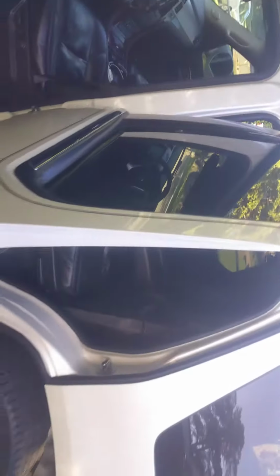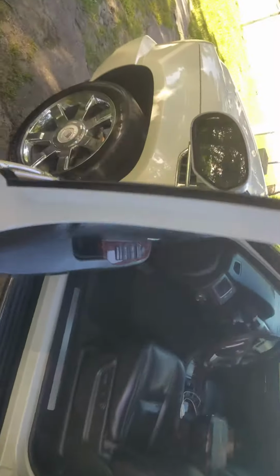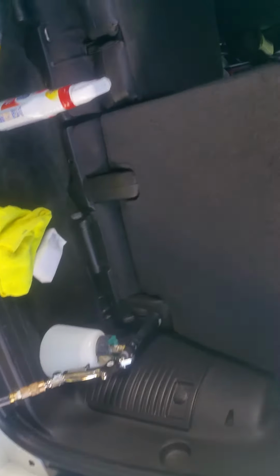Because he came by last night, looked at it, and I told him, go ahead and take it home, because I'd rather you park it in your garage so I won't have so much to do today. So today, what I'm doing now, I'm getting ready to go over the whole vehicle with detail spray, wipe it down. Then I'm going to come back and finish. I polished from here all the way down the side on the other side. So I did that. I'm going to come back and polish both sides, the top, the trunk, the hood. Once I get through spraying all the dust off, I'm going to polish that out using my DA.